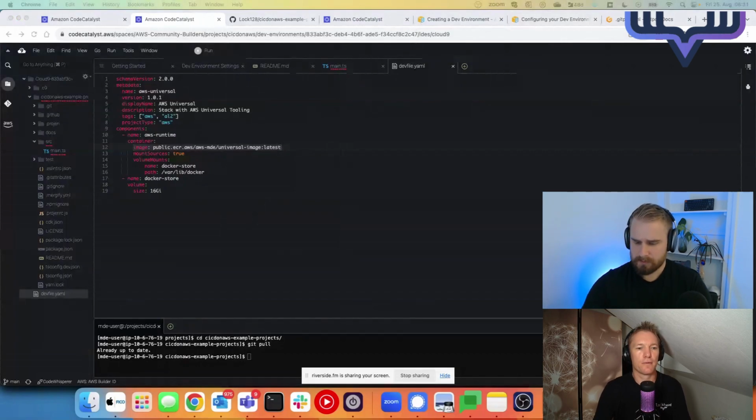I can briefly show you two other things, related to the idea of portability of settings. One of them is dotfiles. We have a feature called dotfiles, which acts as a repository, and when you start the workspace, it clones that and runs it in your workspace. That's a way you can have additional settings. If you want to install extra packages or bring bash aliases into your workspace, you can do that via dotfiles, which is a really nice way of adding personalization on top of the IDE-specific things, like the VS Code settings sync.